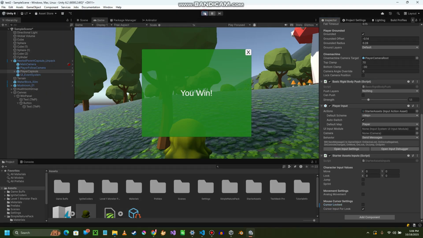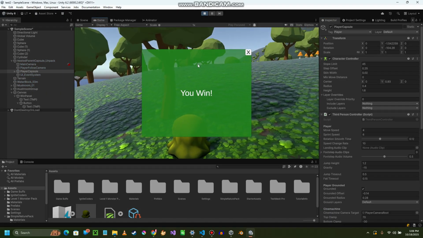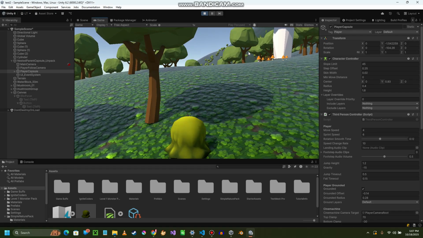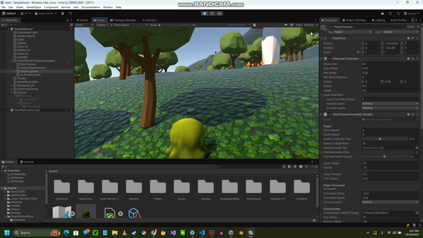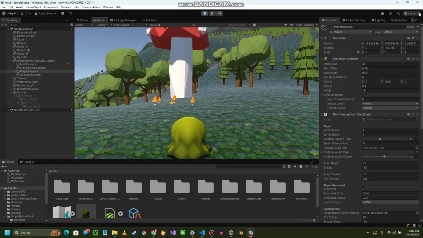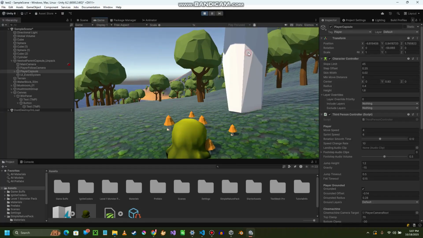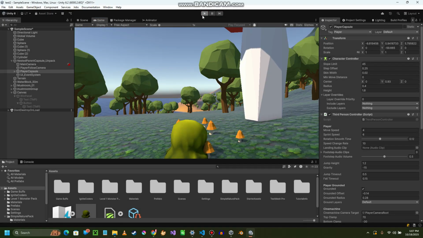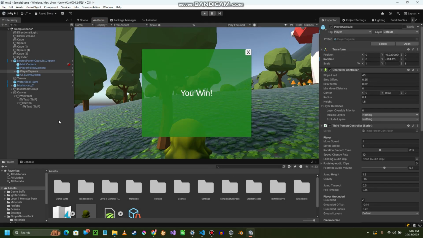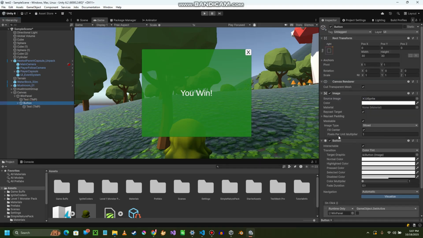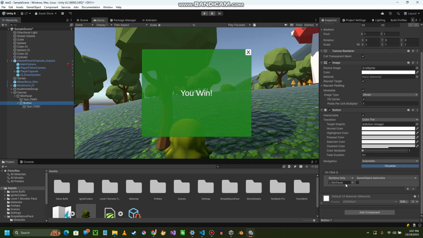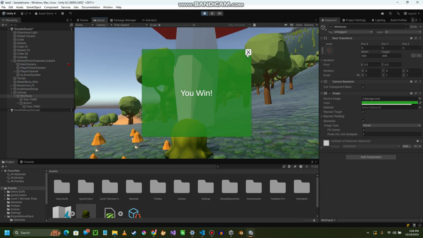So let's just go ahead and test it without that checkbox checked. Okay, here we go. Let's see if we can click the button. Boom. Okay, so there it is. The button works. Now we can make this thing come back by getting close to the mushroom. There it is. Click the button and it goes away. The reason that it works is, first of all, we uncheck that checkbox, but also the button is configured such that it sets the Win Panel's set active function to false. So that's just another way of saying it makes the window that it's sitting on disappear. We win the level, yay, and then we can close it.